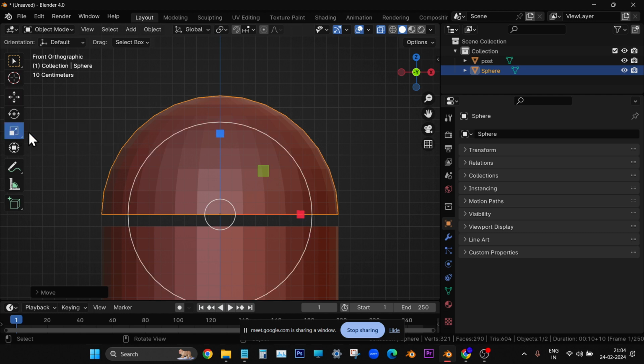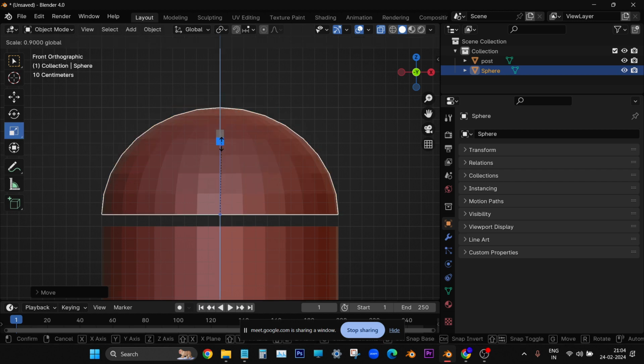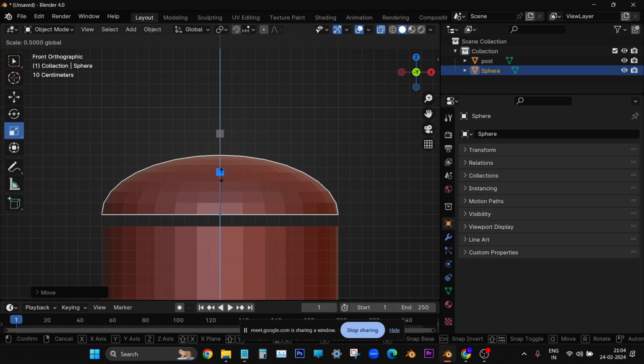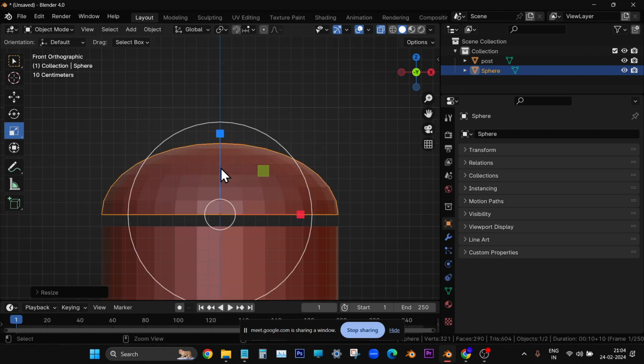It should be a little flat. So for that, I'm using the scale gizmo, scaling it in the Z-axis downwards. Here also I'm holding Control and scaling it down. Right, this is okay.